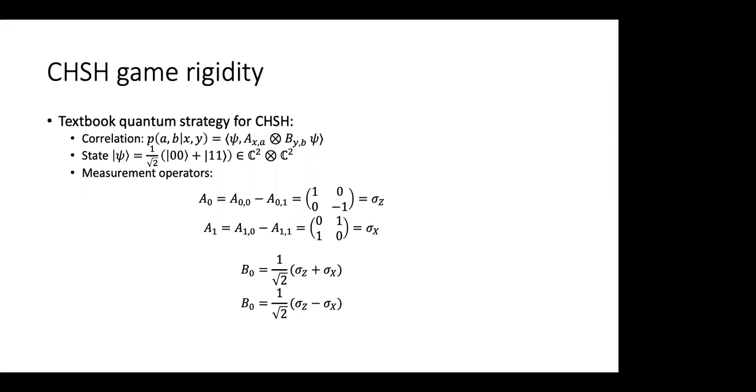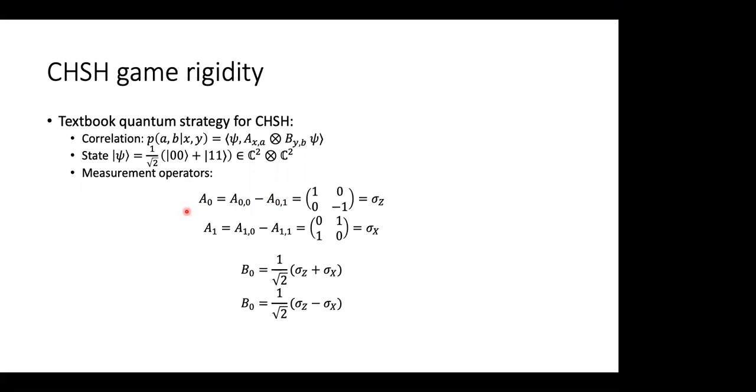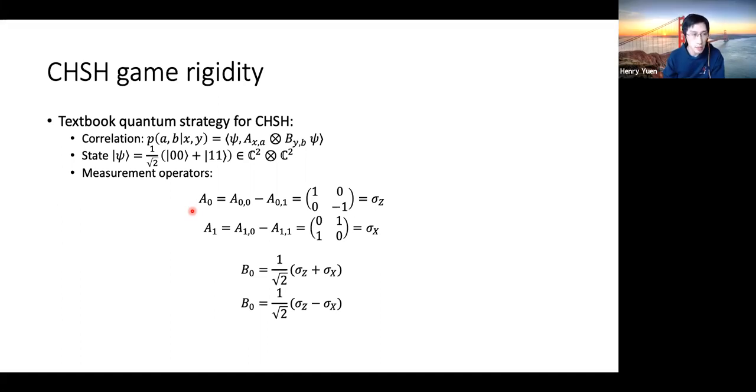So these are not positive operators, at least A0 is not. Right, the positive operators are A00 and A01. Those are the projectors. When you subtract them, you get this unitary. It's a way of packaging the projectors into one object. Oh, okay, I understand, yes. So they're unitary and they anti-commute.